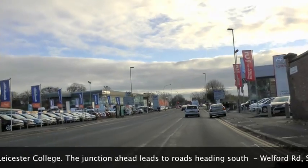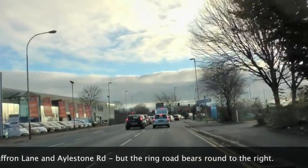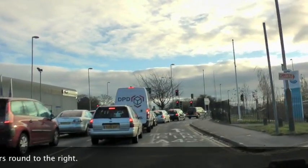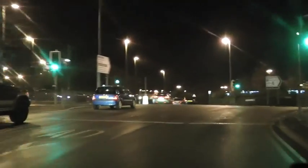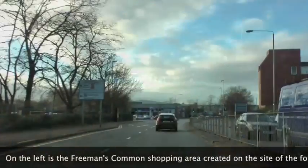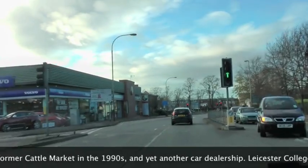People tend not to walk into town so much now — they'll get the car or the bus. There's great emphasis in modern planning for walking and cycling, trying to encourage people to do that. The best way in the back of the rugby ground, there was a black pad — it's still there now. We used to use that as a cut-through. You'd get to Walnut Street a lot quicker that way. You knew all the rat runs. You could get across Leicester quite quickly if you knew what you were doing, without using traffic lights. But you had to know where you were going, and a lot of those streets now have cars parked either side.